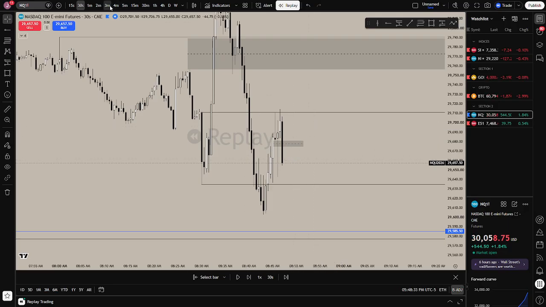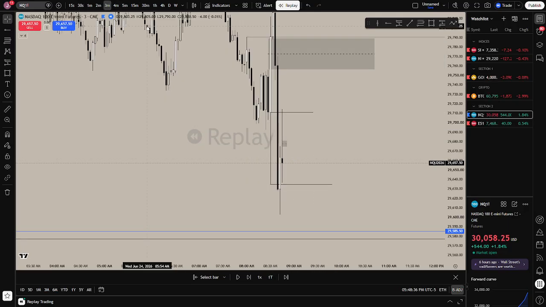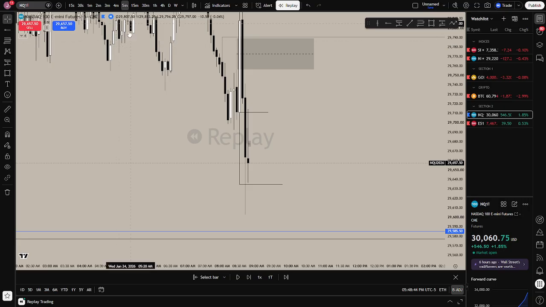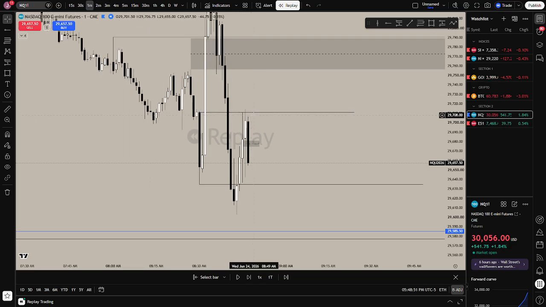Why? Because it's a 3 minute comp. I have never taken a 3 minute comp. I can't even name the times I took a comp less than a 5 minute. Most of my comps are 5 minutes. Also, there is a 5 minute opening at your stop loss, in 2 minutes a 5 minute is opening at your stop loss right here. This swing high right here is a 5 minute.